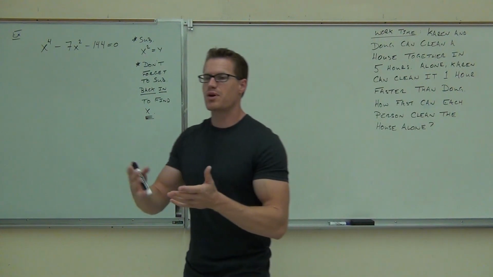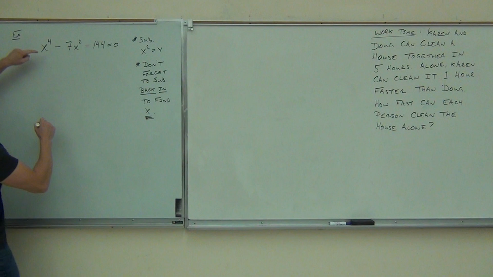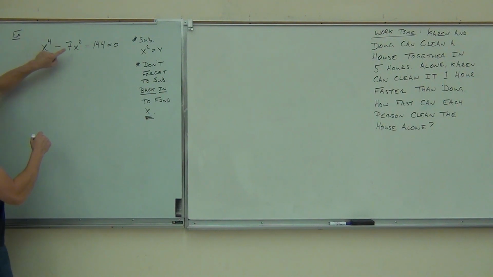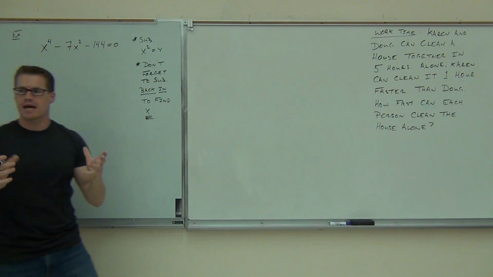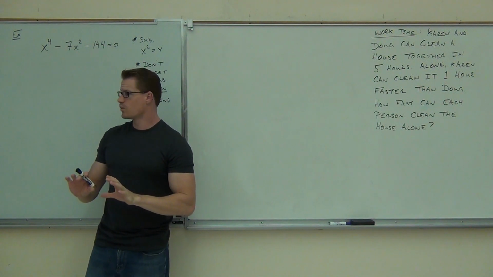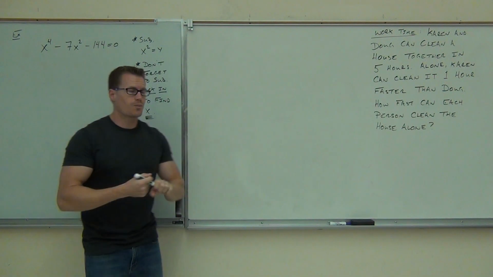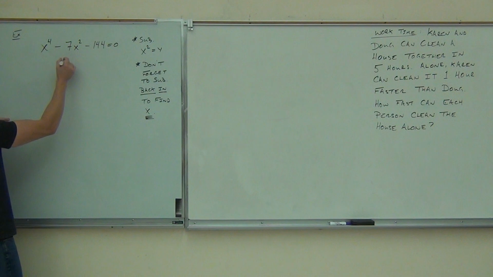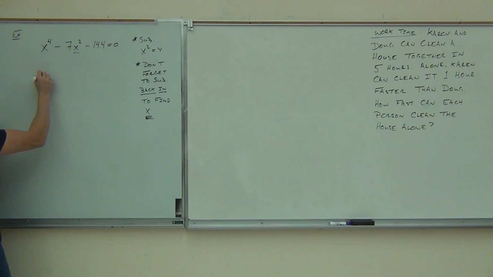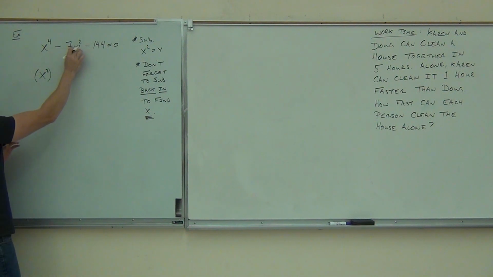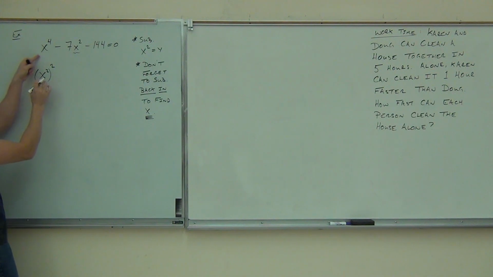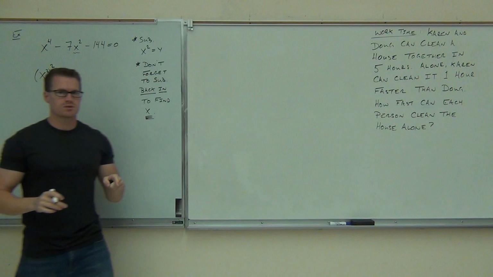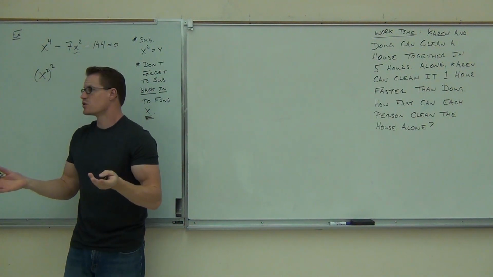And the whole premise of this is you're trying to write this term as this term squared. If you can, it'll work. If you can't, it won't work. Are you with me on that? So in our case here, what we're going to try to do is look here and see if this piece squared equals this piece. So you look here, square it and see if it's still equal. Is it still equal? Yes. So that means it's going to work for us.